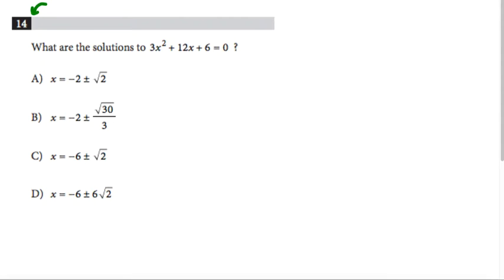If you've been watching my videos, you know that this one says specifically what are the solutions, which means that we're likely going to use algebra. So I'm going to be solving. Whereas many of the questions we're just looking for equivalence, this one we're going to be solving. Now I look at my answers, and my answers are clearly not whole numbers, so this is not where I'm going to plug in answers.